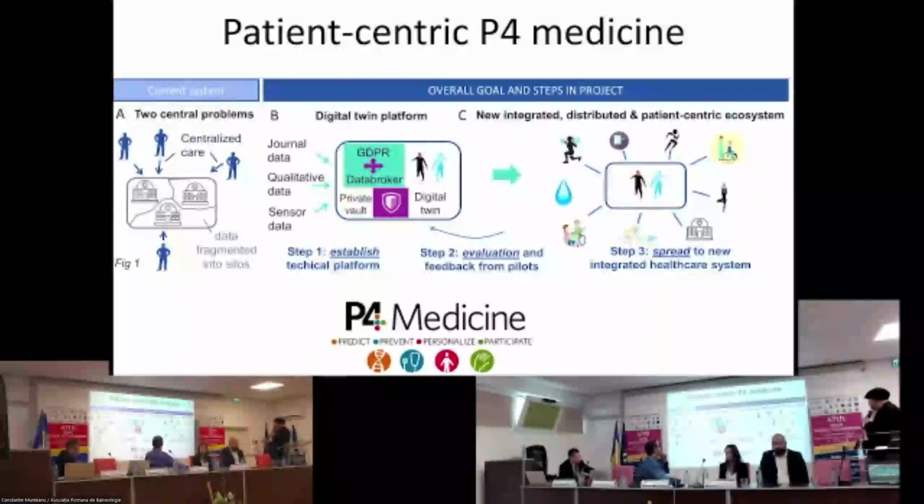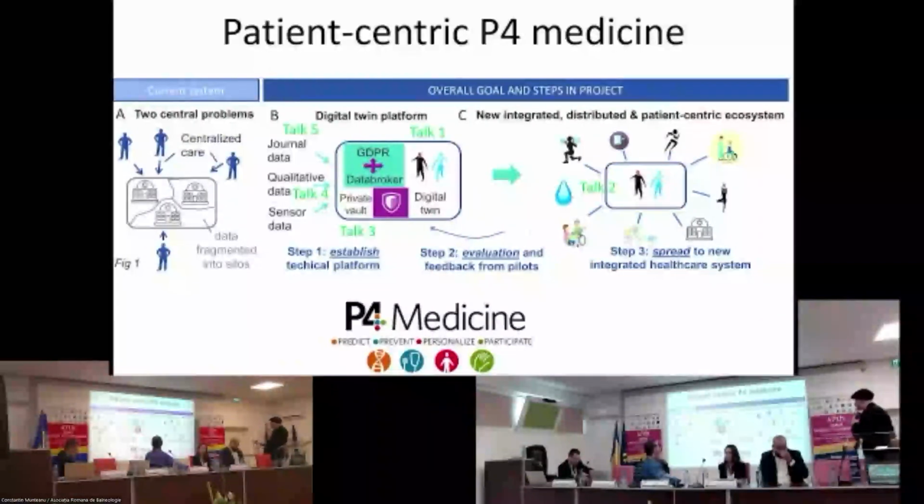And this is part of a transition to something called P4 medicine, which is 4 Ps. It's predictive because we predict what will happen before you do different things. You can simulate them in the computer. It's preventive because you can start to treat things before they have actually manifested, because you can see that they are about to happen. It's personalized because this digital twin is specific for each person. And it's participatory because you really want to engage the patients to be involved in their own care, understanding their own care, and also engage many other actors.